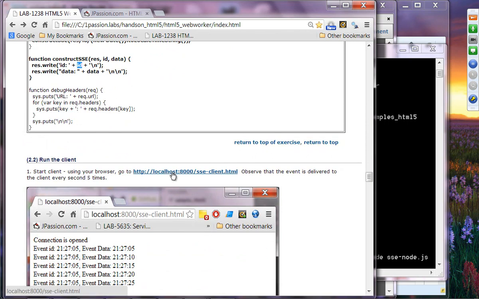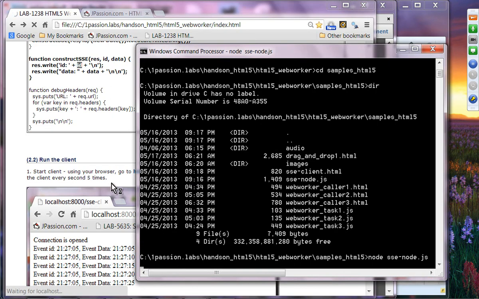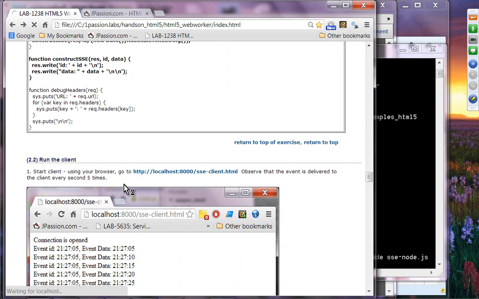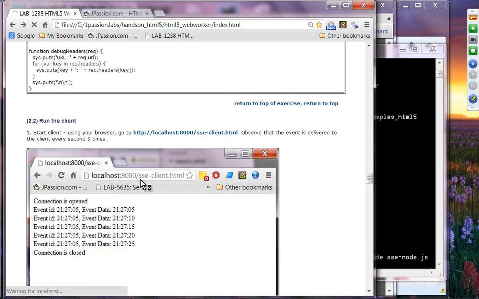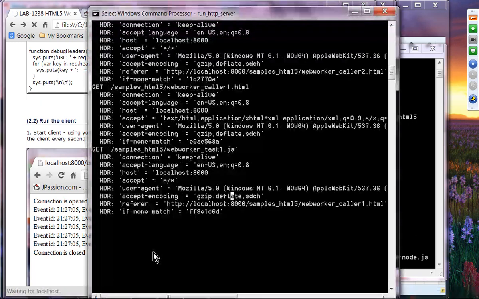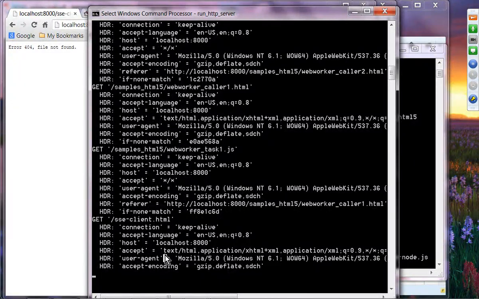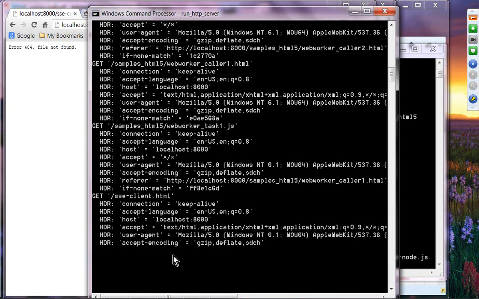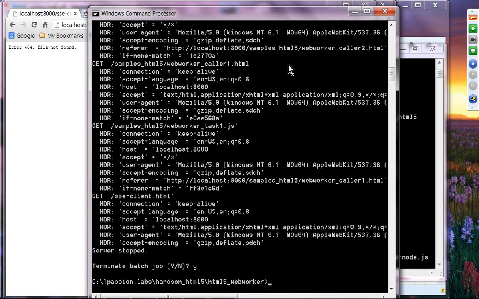So we're going to run this client. Okay, it's actually using 8000, so it looks like I have to stop this one. Yeah, they are using the same port number, so I just stopped this one.